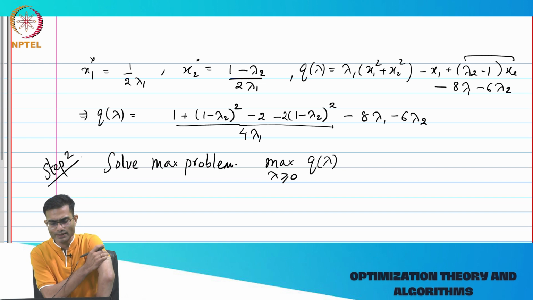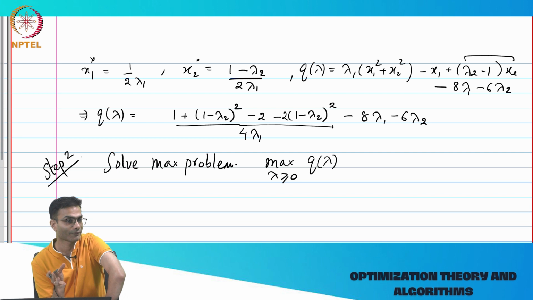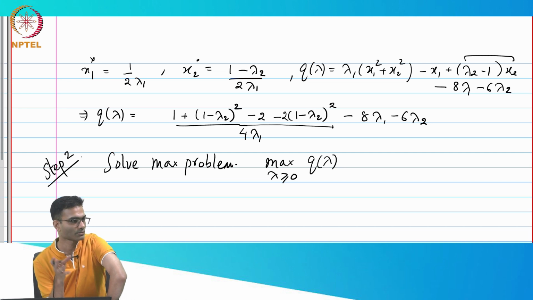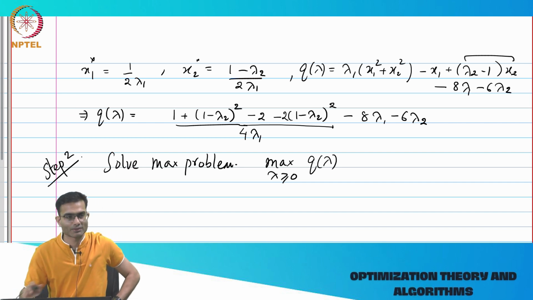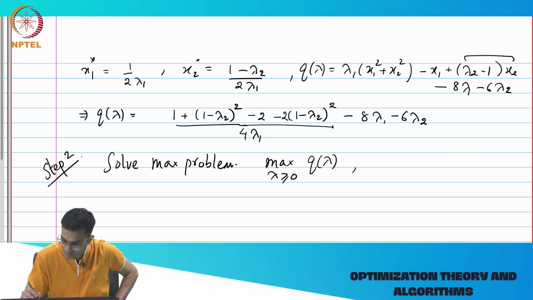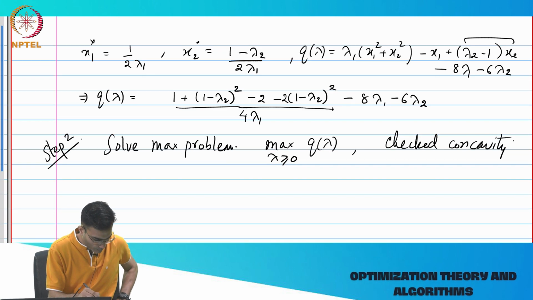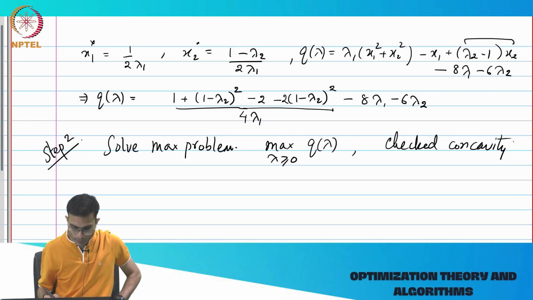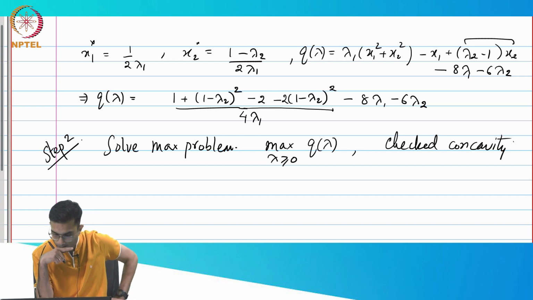Now again, to verify that we should do this step actually, to verify that maximization makes sense, you have to convince yourself that this function that I have is actually concave, then maximization will make sense. It's a function in 2 variables, so we can verify concavity by looking at its Hessian. That is one straightforward way of doing it, okay. You could also complete the squares and show that it's a concave function. So all of that. So let's assume that we have checked concavity. Okay. So let's do this.